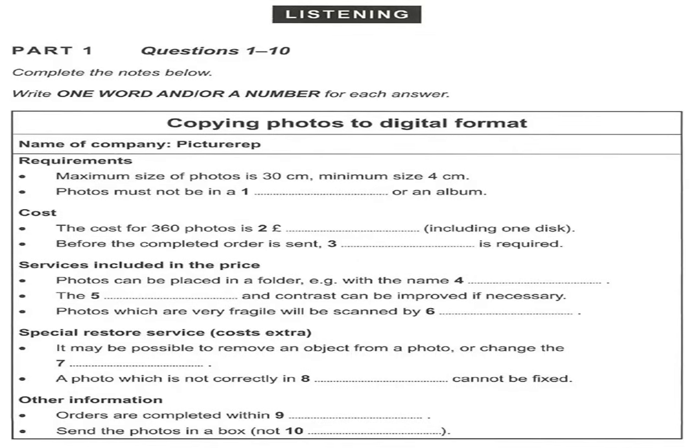So can you give me an idea of how much this will cost? I've got about 360 photos, I think. We charge £195 for 300 to 400 photos for the basic service. OK, and does that include the disc? Yes, 1 disc, but you can get extra ones for £5 each. That's good. So do I need to pay when I send you the photos? No, we won't need anything until we've actually copied the pictures. Then we'll let you know how much it is, and once we've received the payments, we'll send the parcel off to you. Right.